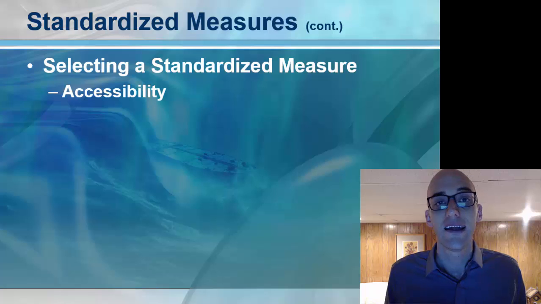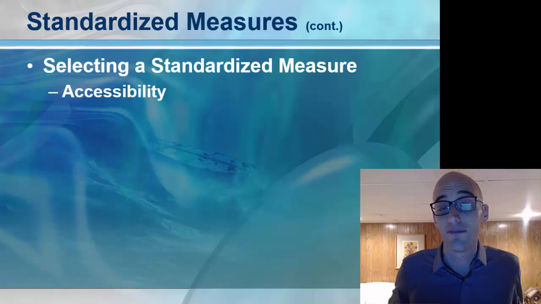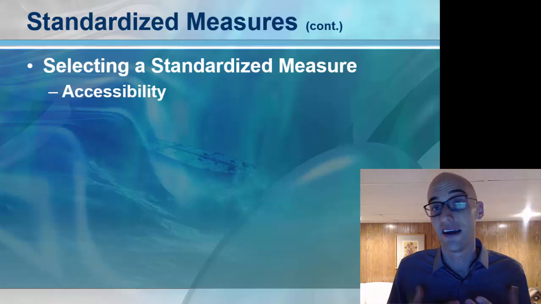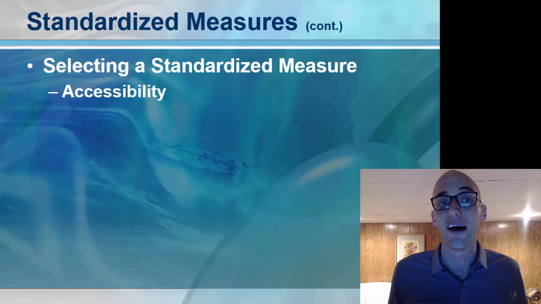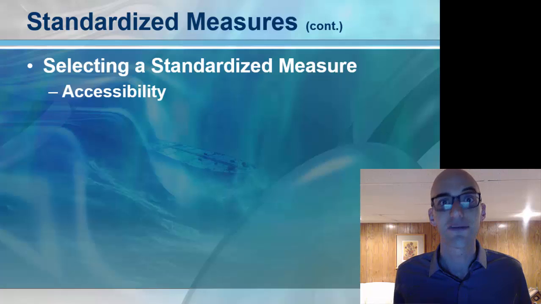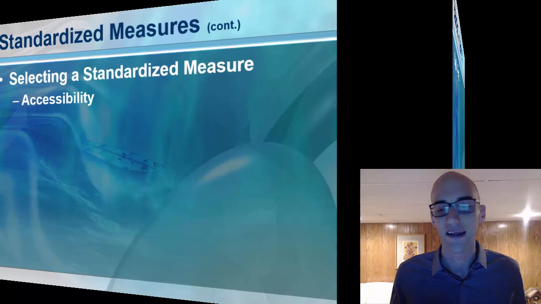Accessibility, again, some measures are free. Geriatric depression scale was free. You don't have to pay for it. If something on Google Scholar says it's for public use, you don't have to pay a single thing for it. But if it's going to be something that's going to cost you money, you might want to see if it's something that your agency is going to provide for you. Because especially for a project like we're going to be doing for class, you don't want to be paying for something because there's so many free measures and tools out there that are reliable and valid.